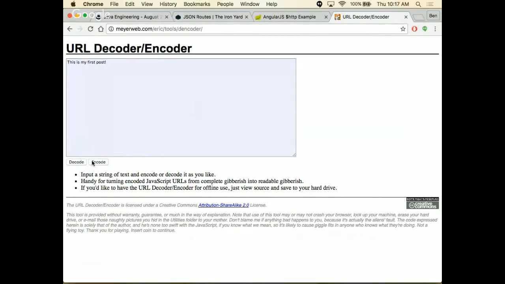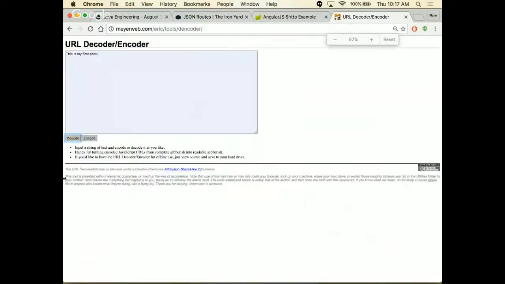Interesting thing is that if you decode it once, well, I'll make this page a little smaller. Zooming tricks, okay. So we're going to encode this, it replaces all the spaces with %20s. If we encode it again, it's going to replace all the percents with %25s. So you can then just encode it a million times.